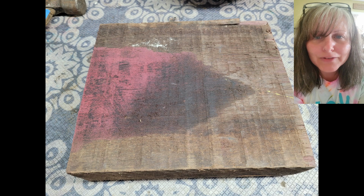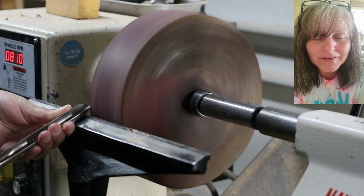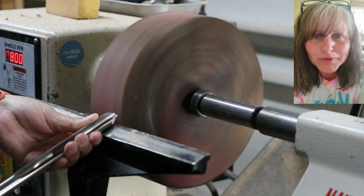Today, I'm turning this beautiful piece of Purple Heart. This piece was sent to me by a fellow named Justin. He asked me to turn him a bowl out of it. So it's such a great honor to be able to turn such a beautiful piece of wood.